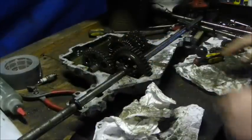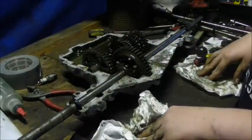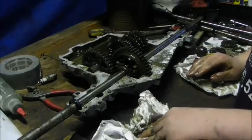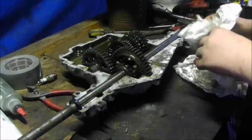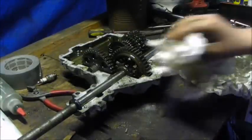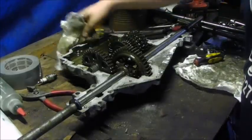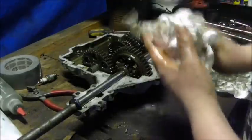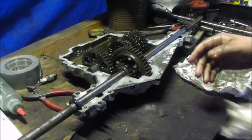So, I'm going to have to clean up the surface. I'll just place it on top for now because it's getting kind of late, and then put a little RTV all over it and put it back together. So once again, that is how you lock your transaxle. It's really difficult to get this together and in place.